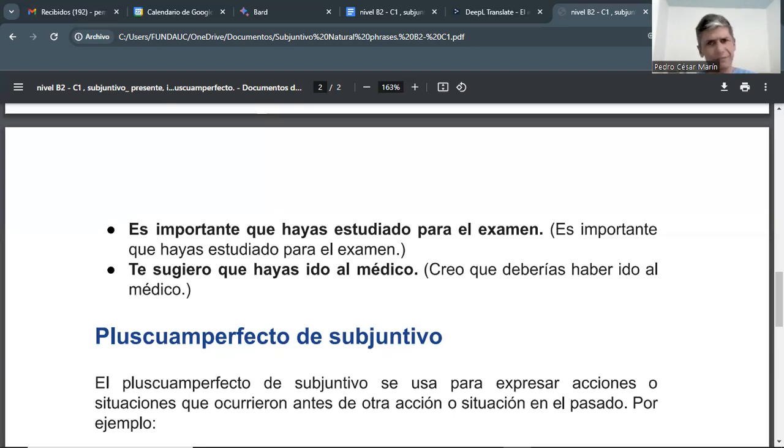You know that the present perfect connects the past and the present. So usually it's very common in English and Spanish to have a mix of tenses with it, between past and present. Te sugiero que, present tense, hayas ido al médico. I cannot suggest it in the past because hayas ido. As I told you, I know that you were supposed to, but I don't know how the situation ended.